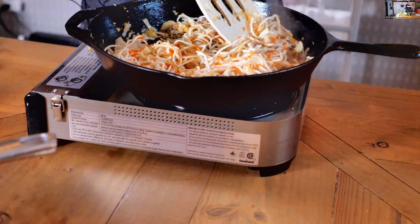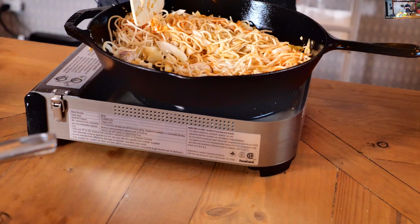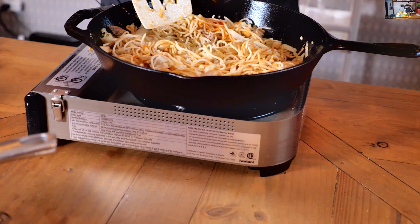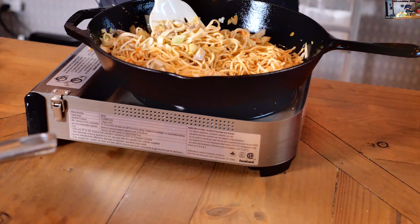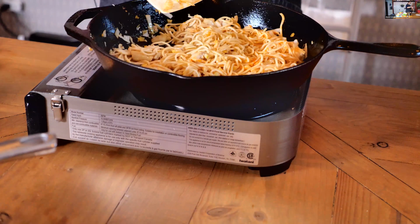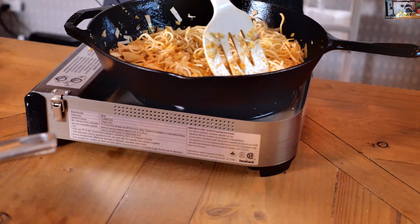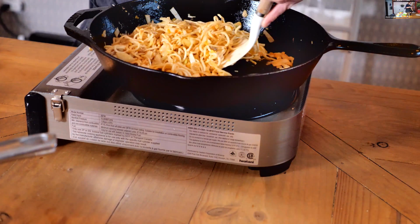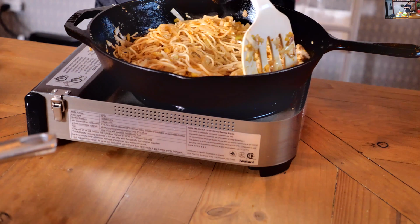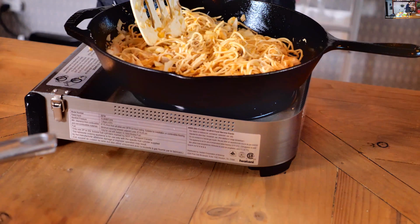And always add a little less, stir fry it together, see how it looks, give it a taste before you add too much soy sauce, because sometimes depending on what noodles you're using, it absorbs the soy sauce better than others. But if you put too much soy sauce, it'll just be way, way too salty this way. So you just want to be kind of cautious about that. So we're just gonna combine all of the ingredients in here.